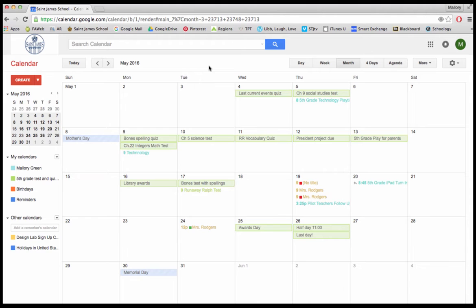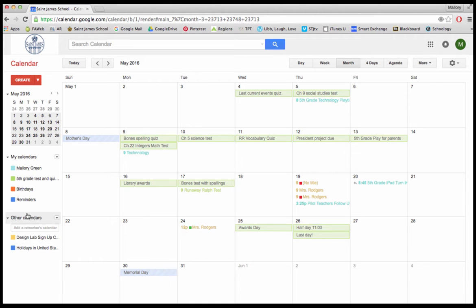Another way my school uses Google Calendar is we have a design lab that all of the teachers have the option to use, but only one class can be in it at a time. So we have shared the Google Calendar so that people can sign up so that no class overlaps.